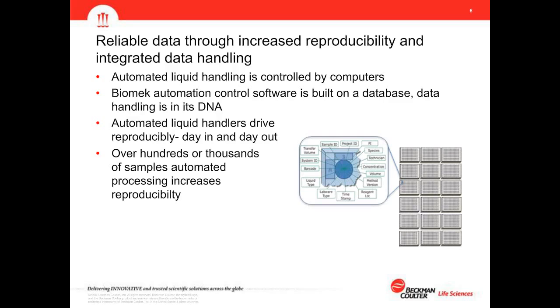Usually this effect plays out if you are looking at thousands or even tens of thousands of samples more efficiently versus if you're looking at 8 or 12 samples. I mean, a very experienced TA can get very good results with respect to reproducibility if that person prepares, let's say, 8 or 16 NGS libraries. But if you have to prepare 96 or 384 of these libraries, usually the laboratory automation approach gives you a much higher degree of reproducibility.